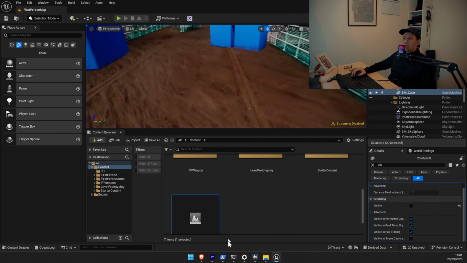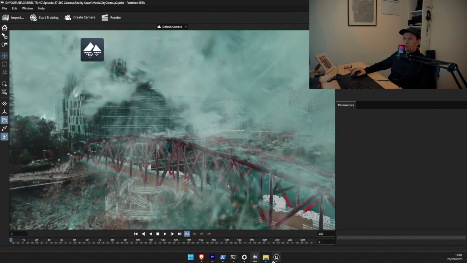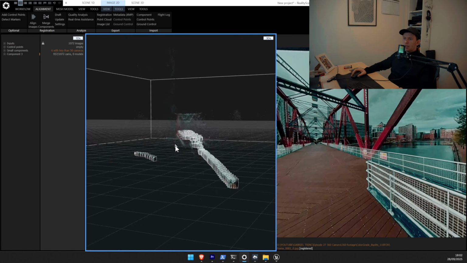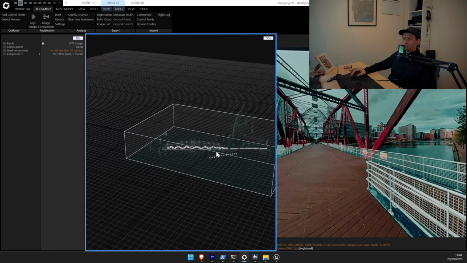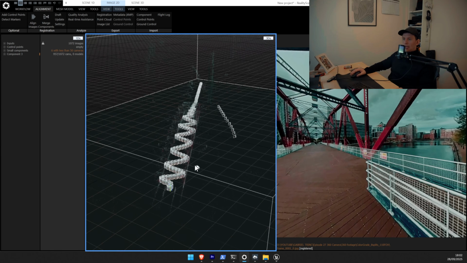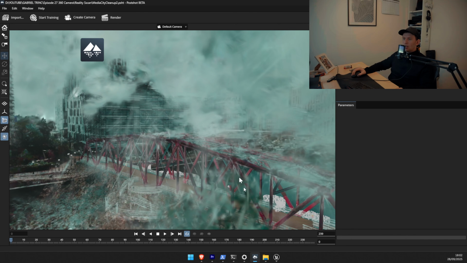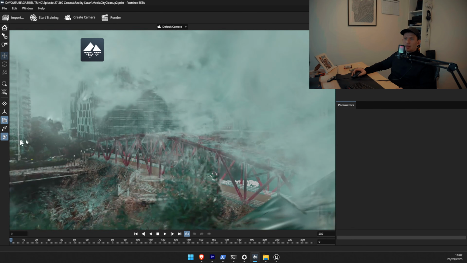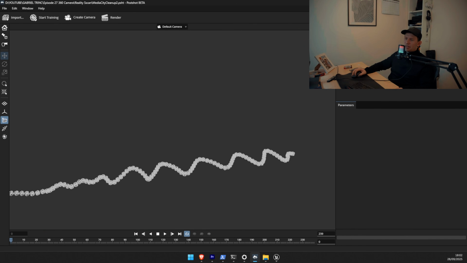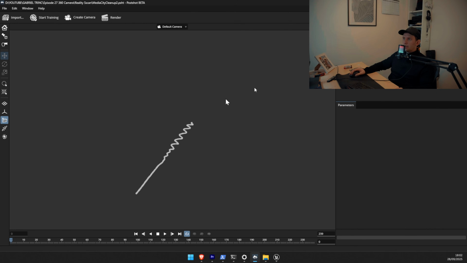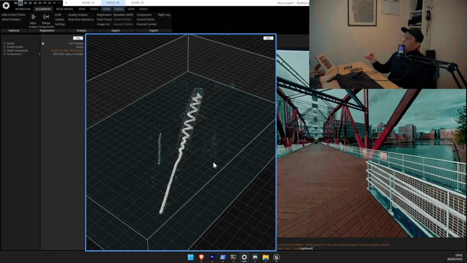Amazing. Now, Reality Capture has finished. No, this is Postshot, and this is Reality Capture, right? So it managed to get the data. It's pretty much looking similar, I mean, it's the same data, to be honest with you. So this is the data from Reality Capture. So in this case, what you need to do right now is very, very simple.